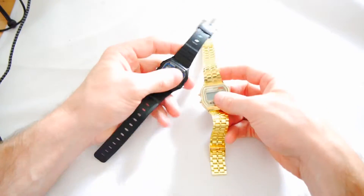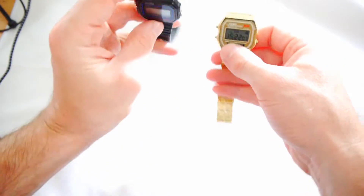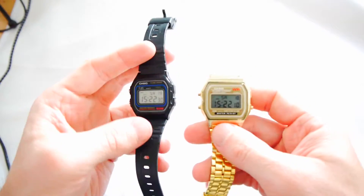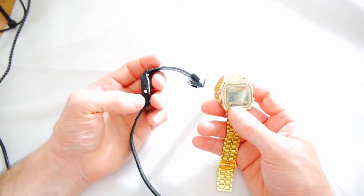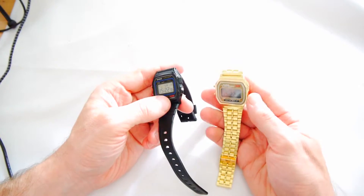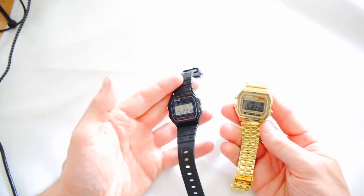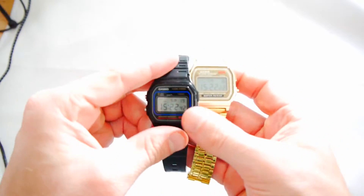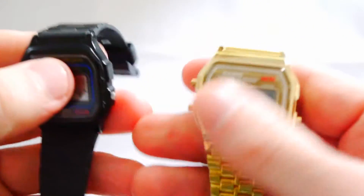As far as watches go, some people spend a huge amount of money. The most I've spent is about £500 when I bought that watch in Japan, and it's now worth several hundred pounds or even a grand because it's appreciated. But it really doesn't do anything for me. I just love these smaller retro Casio watches — there's just something about them, perhaps because I had them when I was a kid.